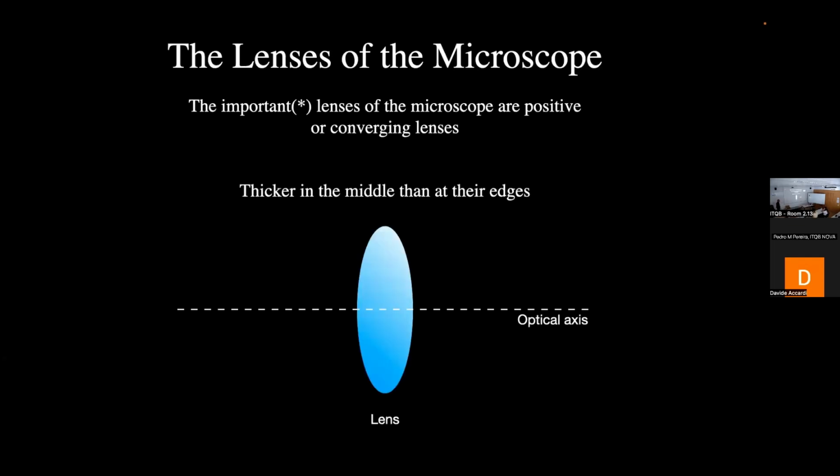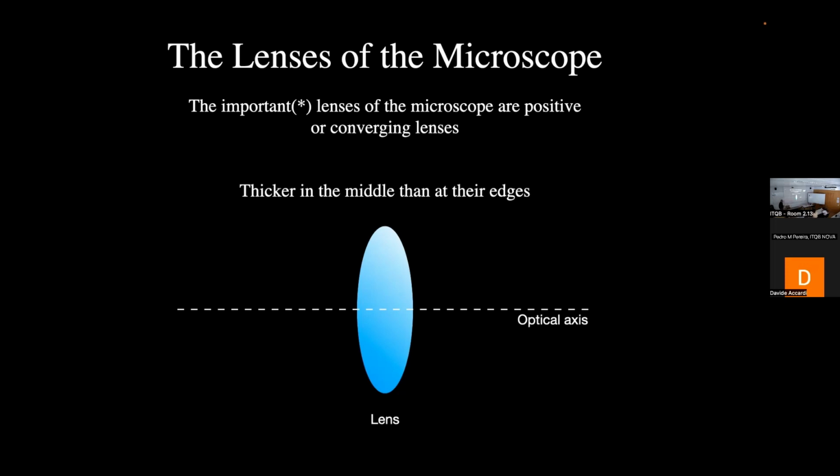Okay. Lenses and ray optics. So the most important lenses in a microscope, and every time that you find this disclaimer, it means that this concept needs to be taken with a pinch of salt, because there are lots of other things there. Anyway, positive or converging lenses are lenses that are cut out of a portion of a sphere. They are thicker in the middle and thinner at the corners, and they converge the light on an optical axis, which is depicted here with this dashed line.